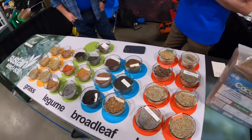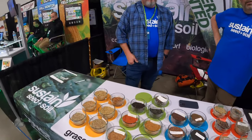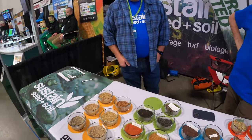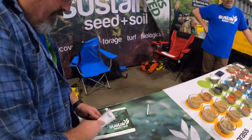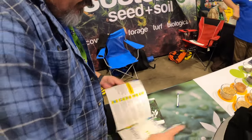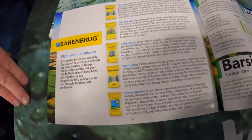So do you also do custom blends like just cover crops, or do you do pasture mixes and stuff like that? Yep, we got a bunch of biologicals. The orchard grasses, teff grasses, fescues, all that stuff. What's the go-to mix for our home climate, would you say? For southern Indiana for beef? It's called Beef Master. That's pretty cool. Got it bagged up just for what we want.